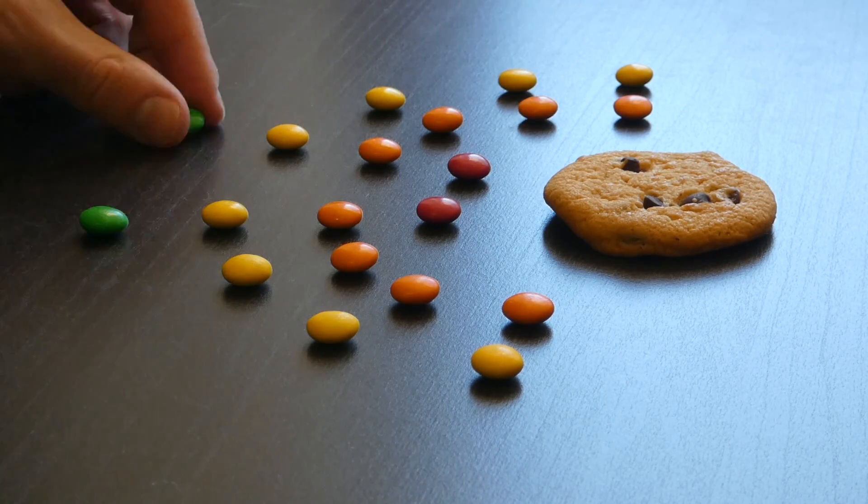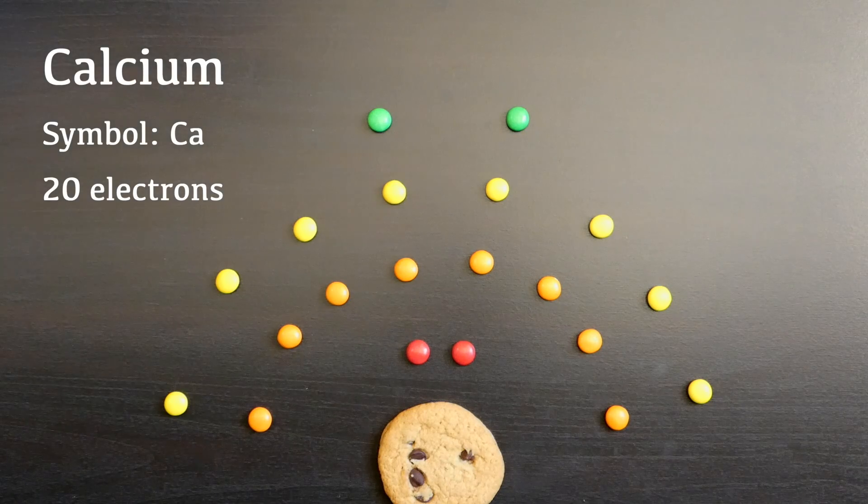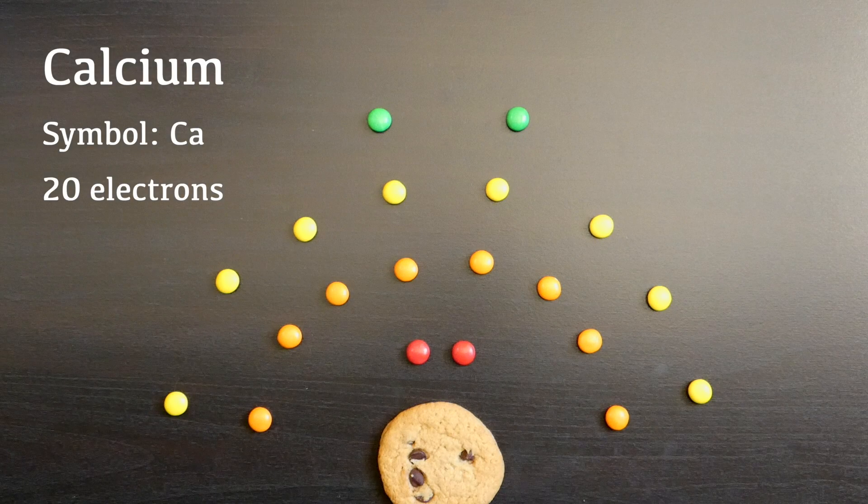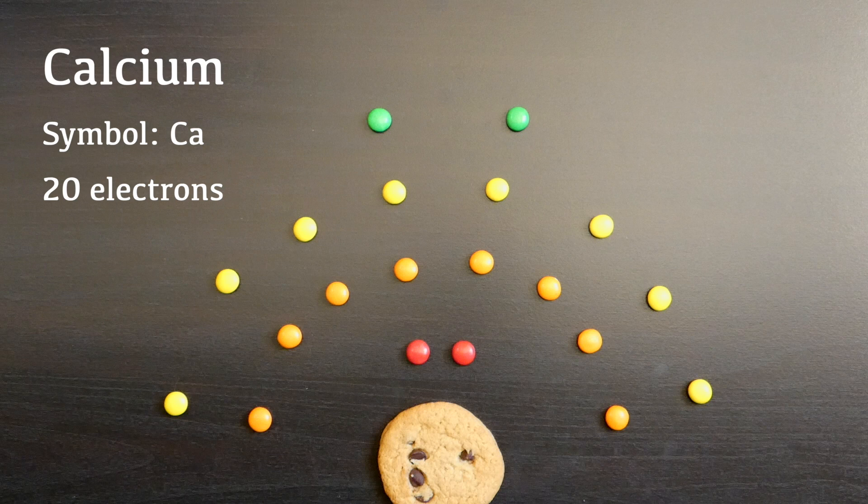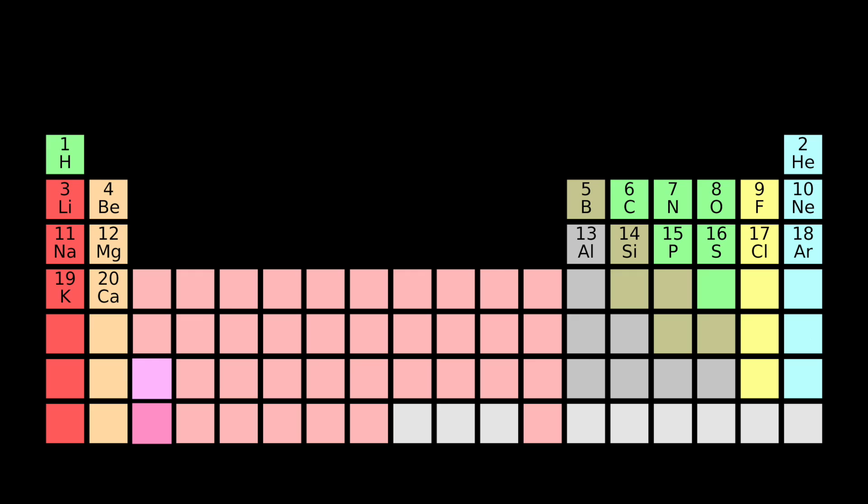The 20th element, calcium, has two electrons in its outermost shell, which is full, but not stable, because those electrons can still be lost easily. It is only for the first 20 chemical elements that the 2882 rule is useful, but those are the elements you should be able to memorize for high school.